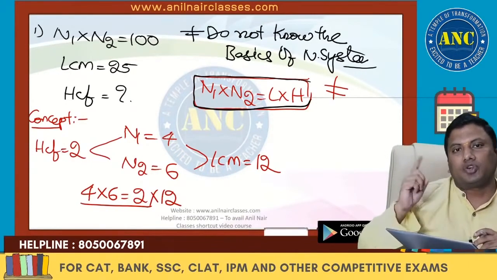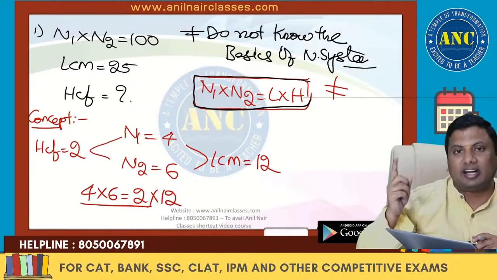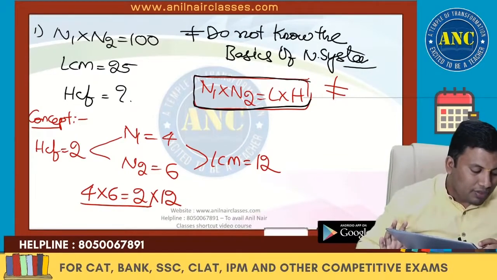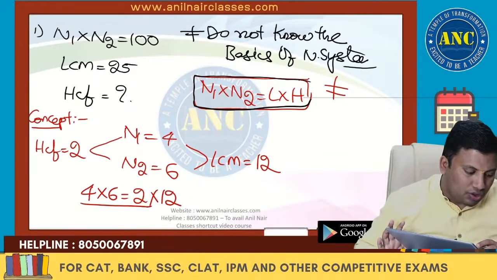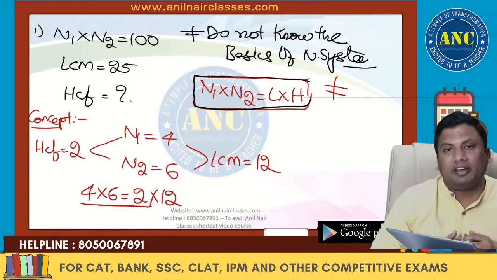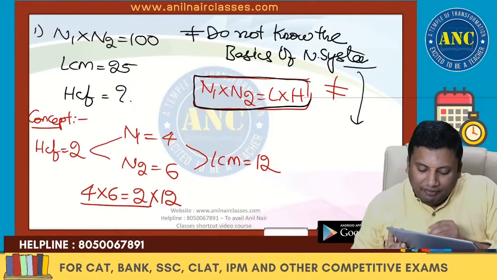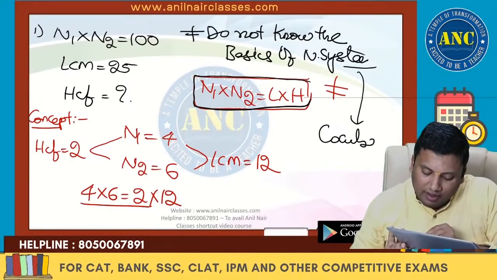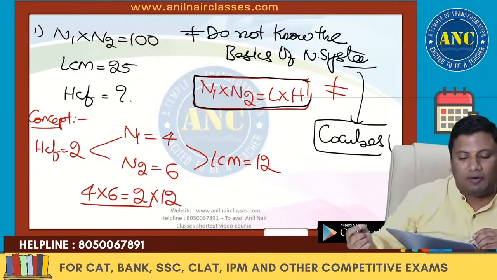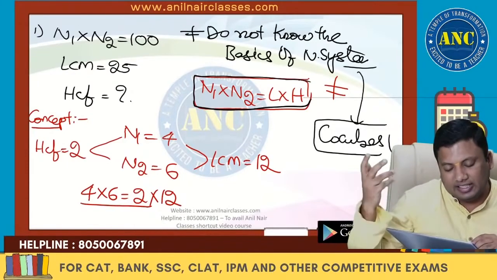The level of student is dependent on the level of competency of the research that he does and the level of understanding the teacher has given. You said 4 into 6 equivalent to 2 into 12. Now, if anybody is thinking like that and tick marking 4, I'm sorry to say that you are moving in the wrong direction, right? For your information, this was the question which was taken from a co-cubes with slightly different numerical values. Question is, product of two natural numbers is 120, LCM is 30.